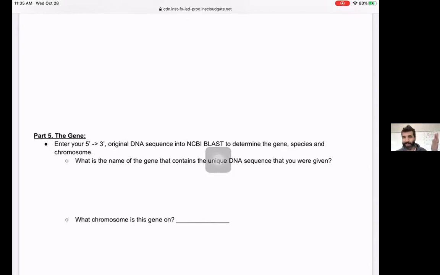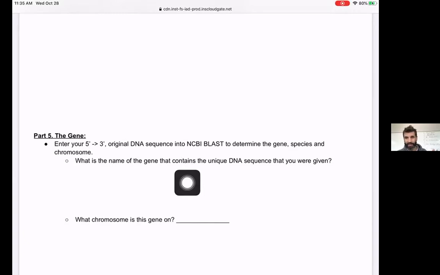There's like T-Rex species in there. There's blue whales. There's bacteria, there's viruses, and for our purposes, there are humans. And so you're going to put in the sequence that you've uncovered from part 1 into this database searching tool, and you're going to tell me what gene that sequence is a part of.